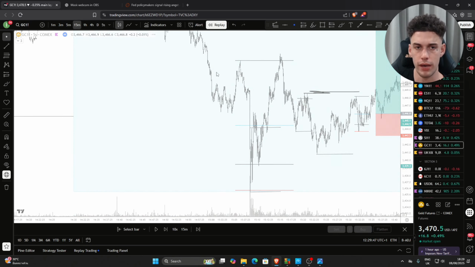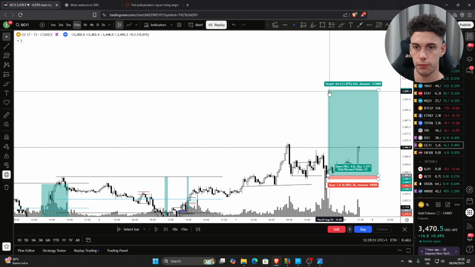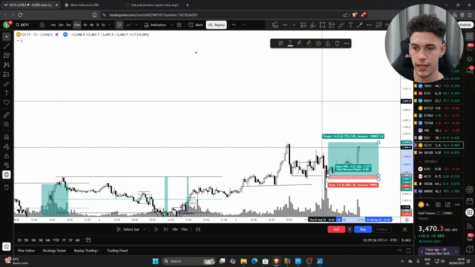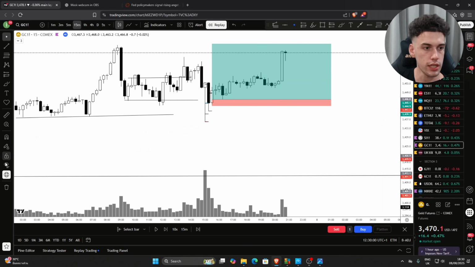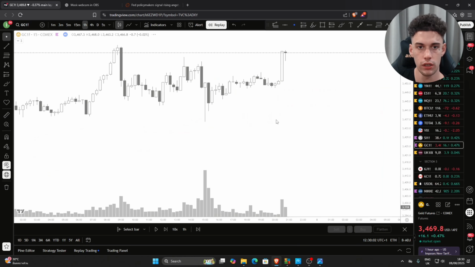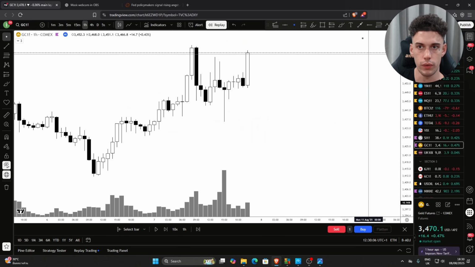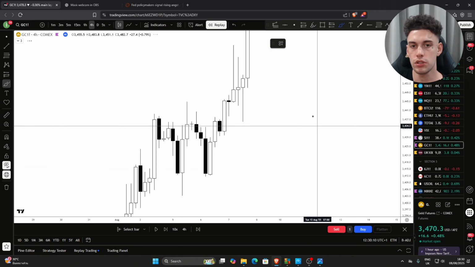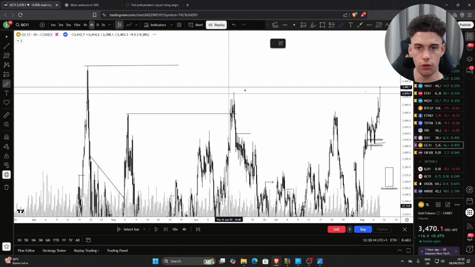And then from there, if we zoom out for our targets, obviously the main target would be these highs over here. Obviously, this risk reward's not as spicy, but when I saw this volume come in and just look at how the candles are closing up, if you look at that hourly closure, look at this 1 hour candle closure, absolute, with that volume as well, that's textbook. Massive volume spike, massive pin bar. You see that at the right time of day, the right day of the week, you're going to be soaring.